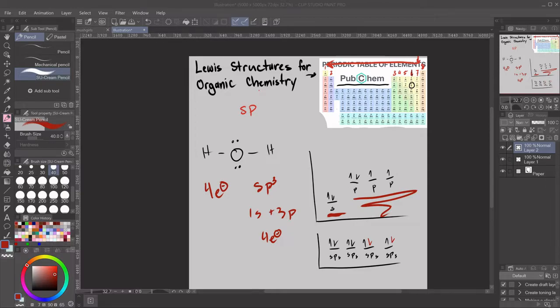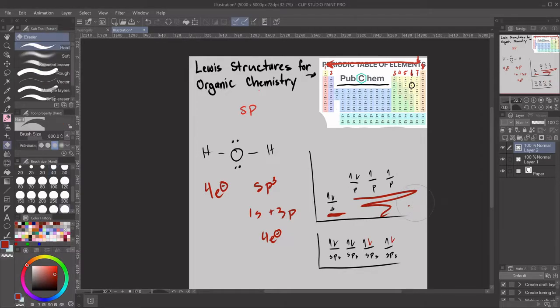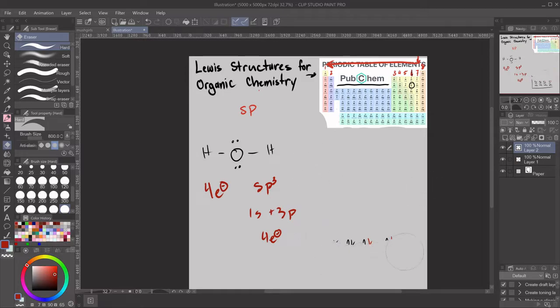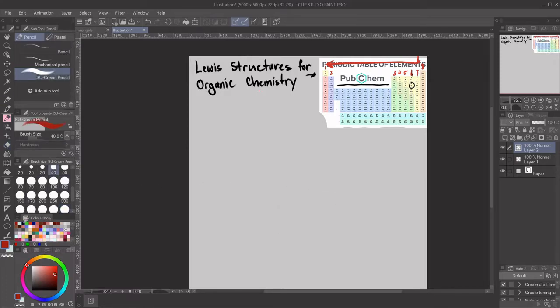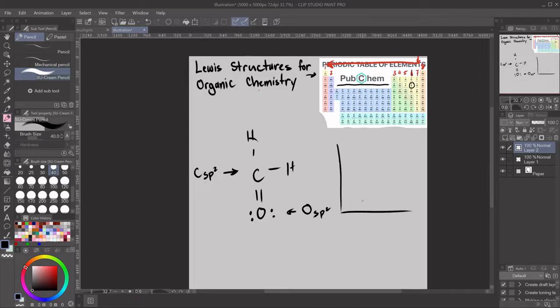So let's look at that example that I drew earlier. If I go here and say I have a carbon double bonded to an oxygen here and then 2 hydrogens right here, and this oxygen has its 2 remaining lone pairs here, this carbon would be carbon sp2, as we discussed earlier, and this oxygen would be oxygen sp2. And the reason for that is it has 3 electron groups and then 1 double bond.